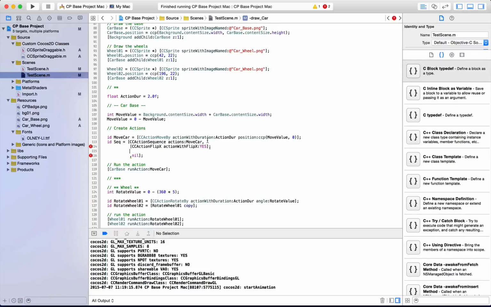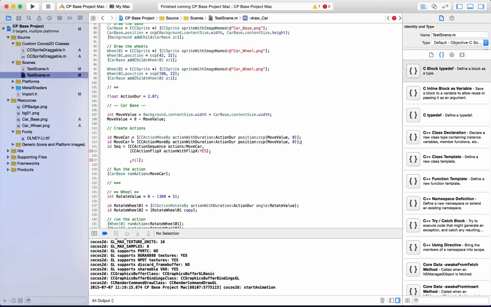And then what we'll do is we'll copy move car and we'll say reverse. So I'm just creating a new version of the car, and we're going to say car action. I'm going to say move car reverse. So again, I have no idea what I'm doing. I've never really changed that. To a comma again, so we should basically just get a warning saying it's already a comma there. Move the comma up here, makes it look neat.